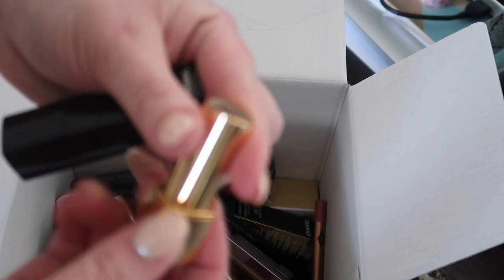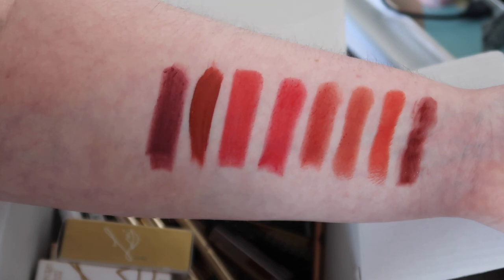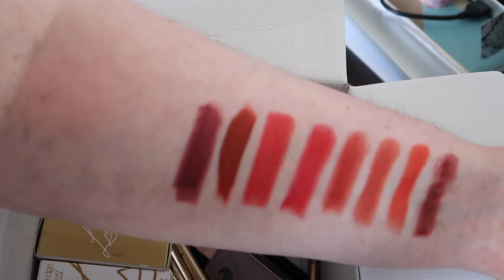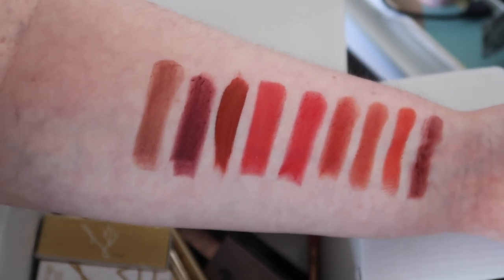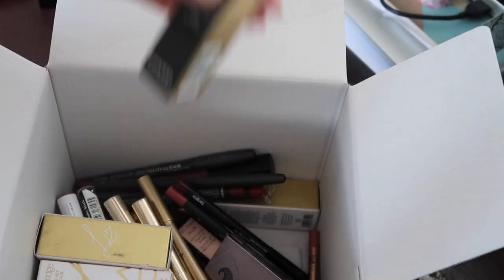Got a Chanel one here — number 59, Rouge A Dusk. Beautiful shade, definitely going nowhere. The type of shade I am so excited we're getting into the season for. There's another Chanel — Alter Ego. This is one I got last year; I got one with Boots points and one for my birthday, between Alter Ego and Character. This is Alter Ego — it's beautiful. I think it was a limited edition so I don't think you can get it anymore, and I am definitely keeping that one.